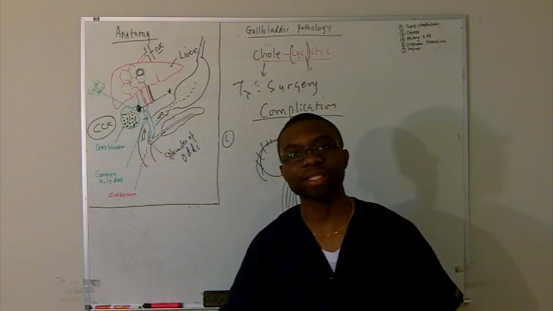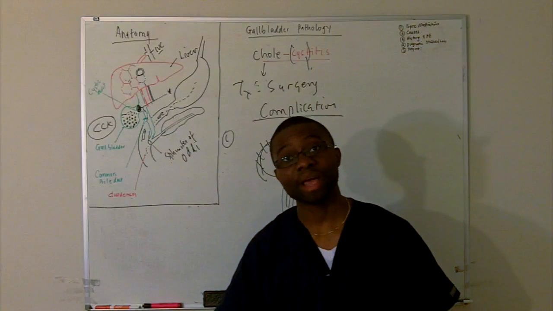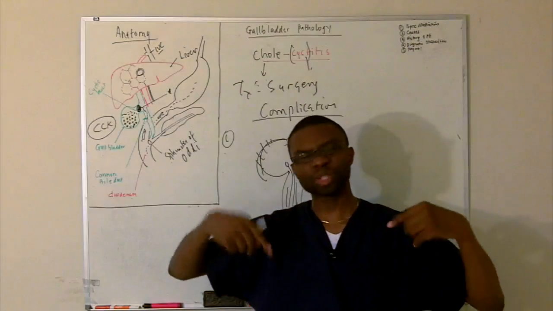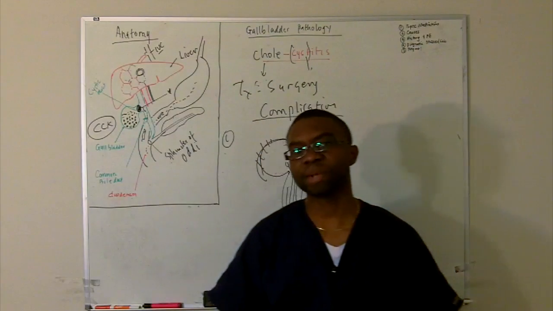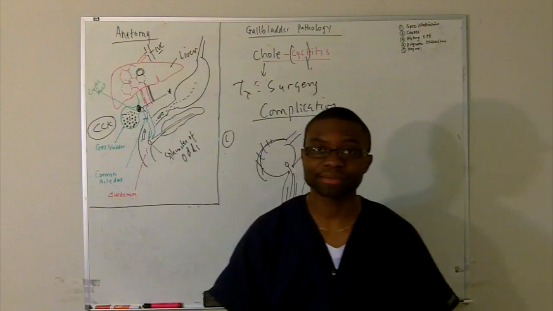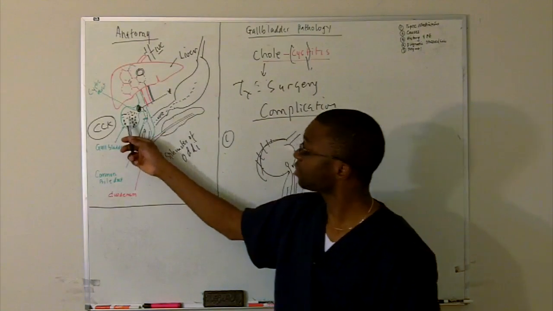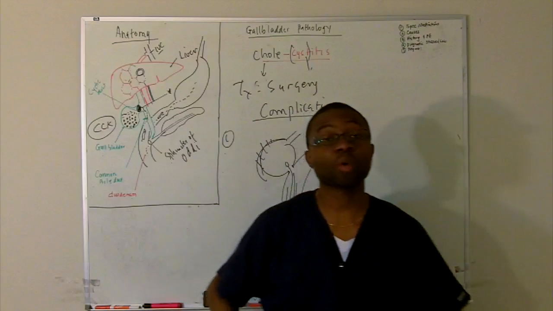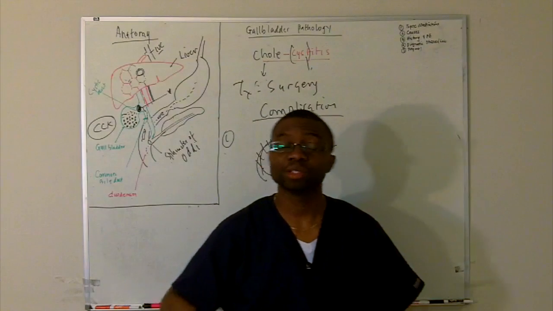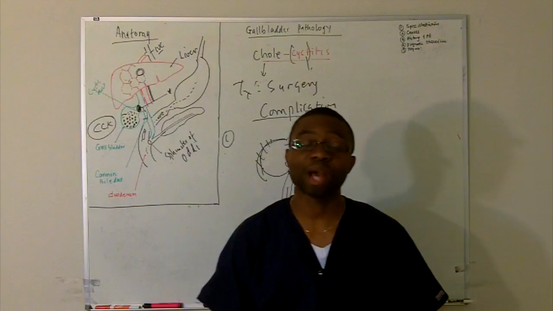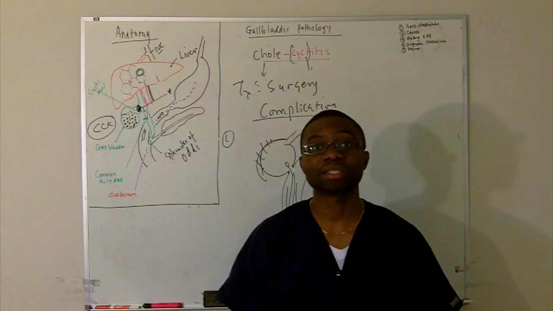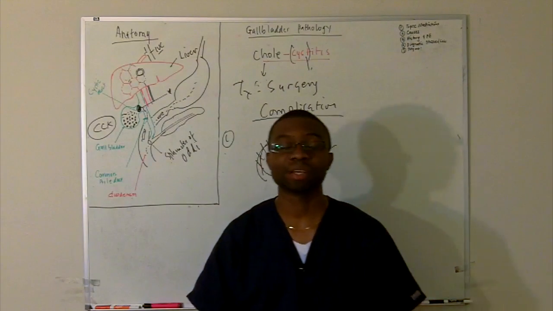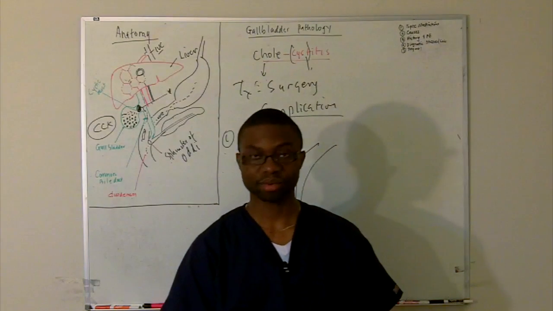So the only treatment for cholecystitis is surgery. You consult surgery, you bring them in and we take it out. And easy surgery. Now we have laparoscopic cholecystectomy, which you take a bunch of like probes. You go in there and even just with minimum scars in your belly, they take it out. You go and the next day, you're good to go. So that is cholecystitis. That is the summary short obstruction, inflammation. Now, we talk about the history of physical right upper quadrant pain going to the shoulder. You do an ultrasound. You can do a CT scan or a HIDA scan. And we have to give them NPO, keep them NPO, IV fluids, pain meds, antibiotics, and we take them to surgery. That is going to take us to the next step, which will be the next topic, choledocholithiasis. Thank you.